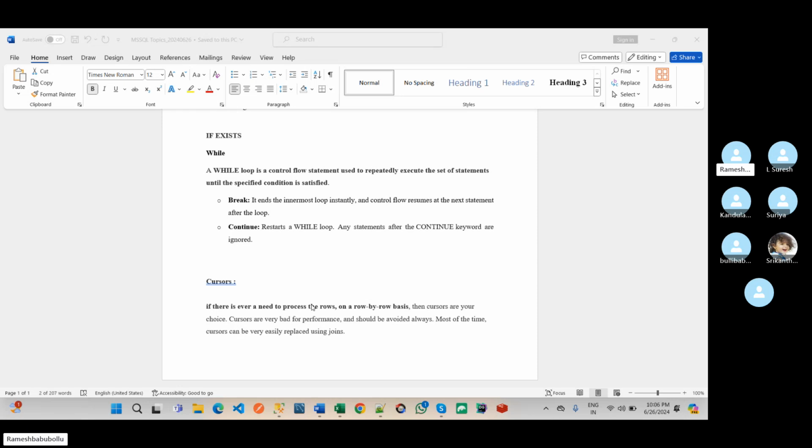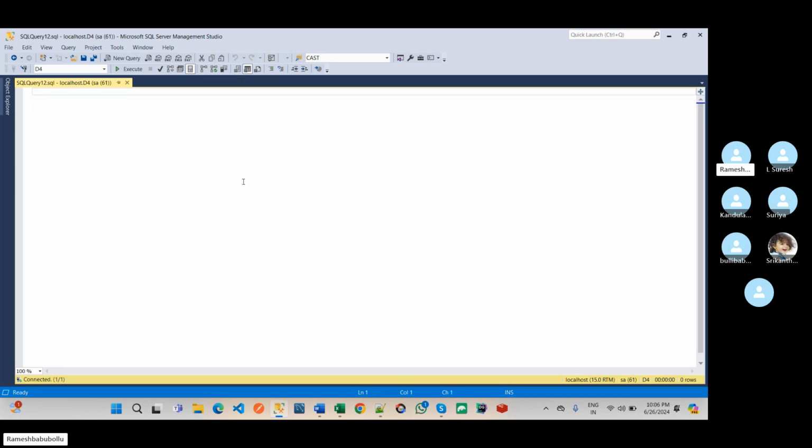Okay, how these cursors are used, I will tell with one example. I will take the department table. So we have two tables, the department and the employee tables.